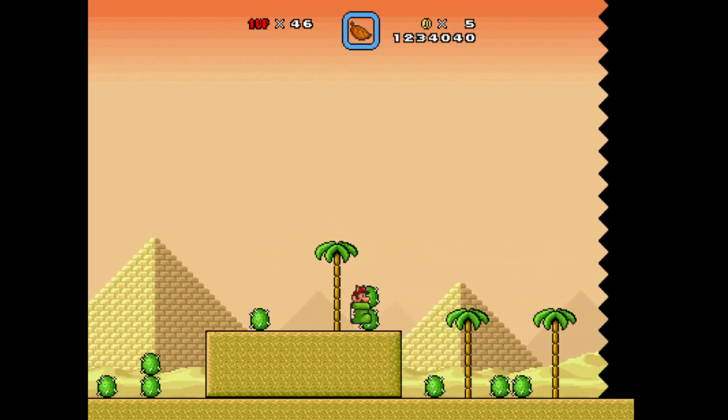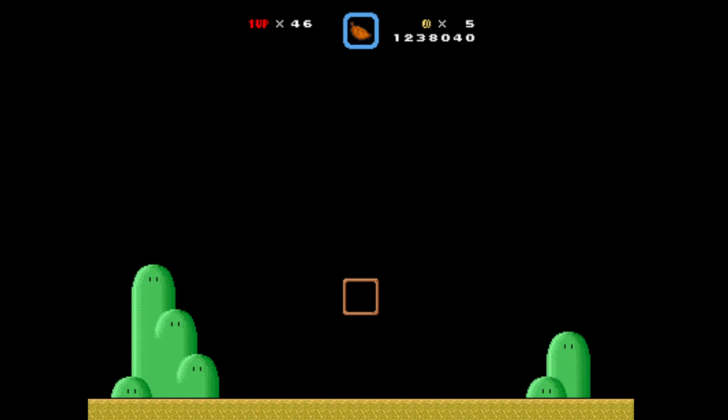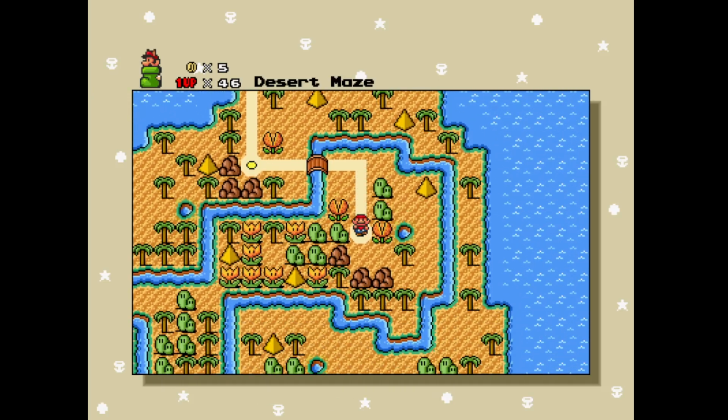Okay. And there's a level exit. Hooray! Alright, off to the next level, The Desert Mains.